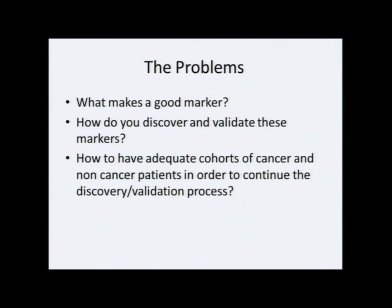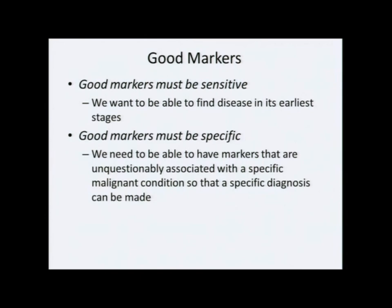So what makes for a good marker to try and find disease early? And what do you have to do to make sure it is a robust marker? And how do you have patients to be able to test this in? Well, good markers have to be sensitive. You want to have a marker that you can measure at such a low level that that low level is going to say it's a meso or not, or a patient is at high risk or something's going on. It also has to be specific. I'm not interested in markers that can find patients with inflammation from asbestos and also show that a patient has a mesothelioma. No, it has to distinguish patients who have asbestos but don't have meso, and patients that have meso, and also patients who have lung cancer and patients who have ovarian cancer, because we're interested in specifically finding meso.